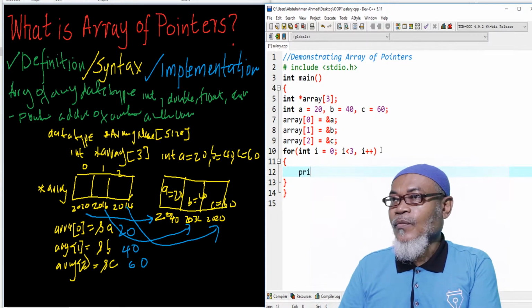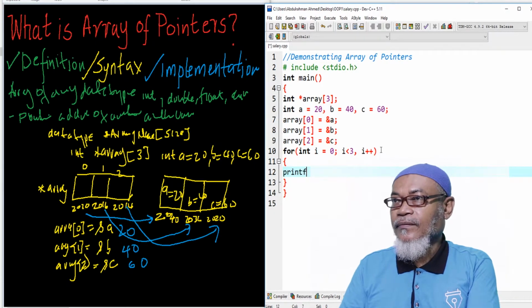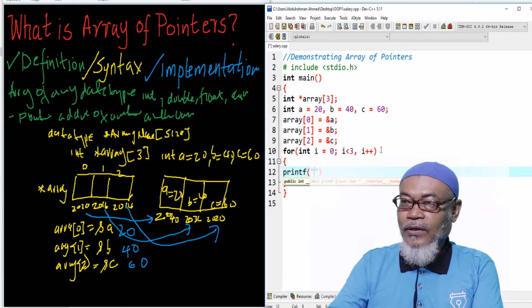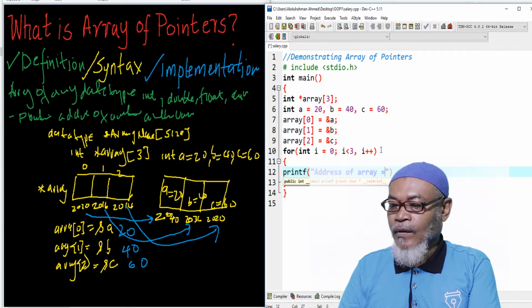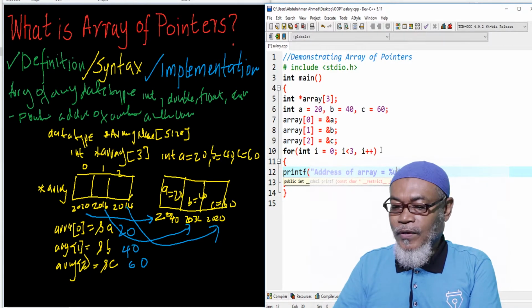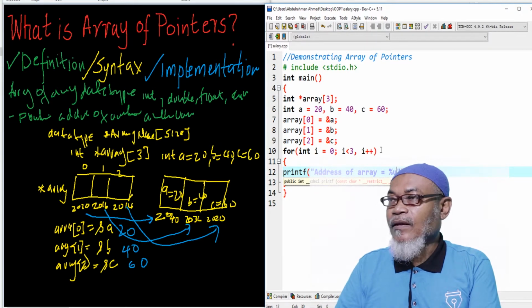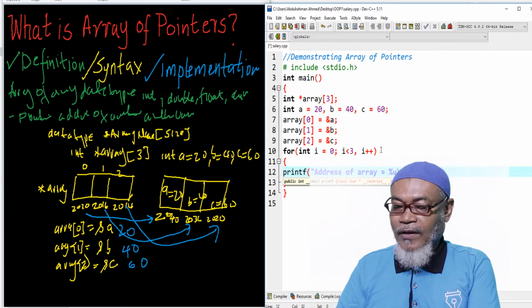So from here we're putting in a printf, and into that particular printf we are saying address of array equals percentage u, that is the address, and then we can have a tab there.